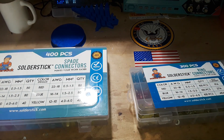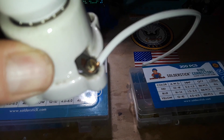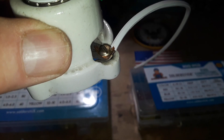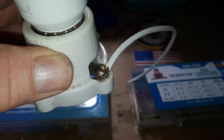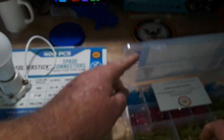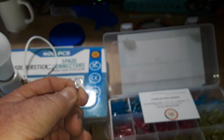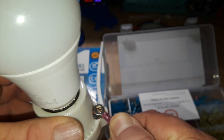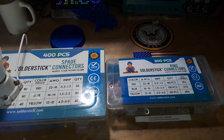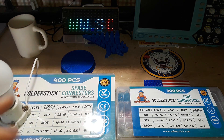And you look like you know what you're doing. Have you ever come across wires that have just been stripped and crushed underneath a screw? Well, time and temperature will cause those wires to flex and eventually come loose, which can lead to a hazard. In that case, the Solder Stick ring connectors are just what the doctor ordered — crimp them on your wire, heat them up, and this heat shrink will shrink down giving you a nice insulated connection. You can then put it underneath that screw and have a nice professional-looking solution. Check out www.solderstick.com.